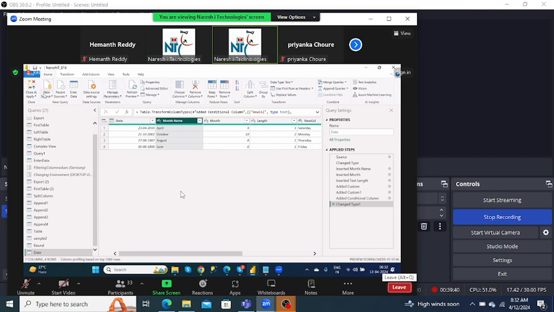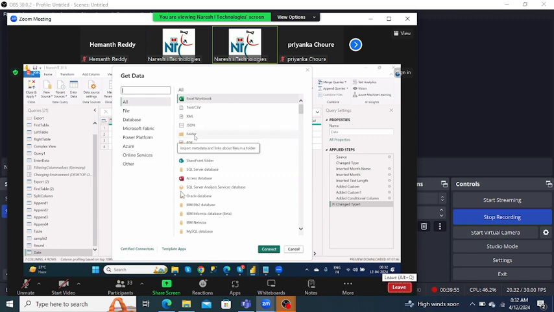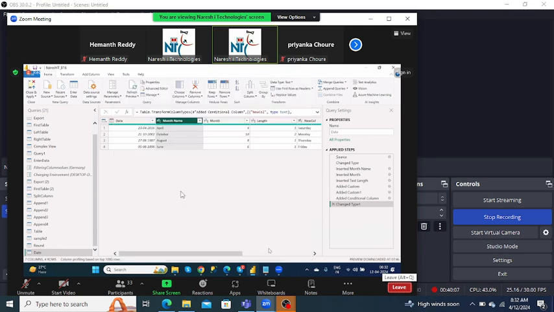After that, the next step: under New Source, there is an option called Folder. You have to select the data source as Folder and click OK.